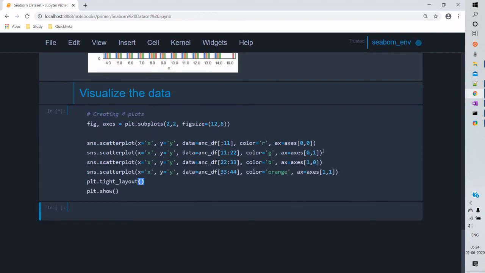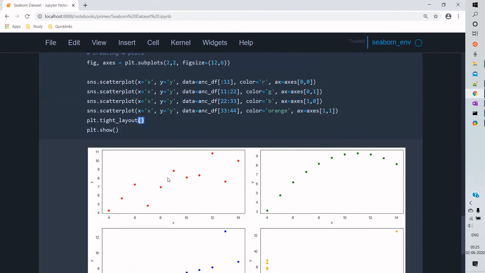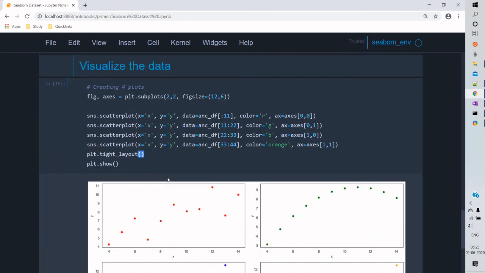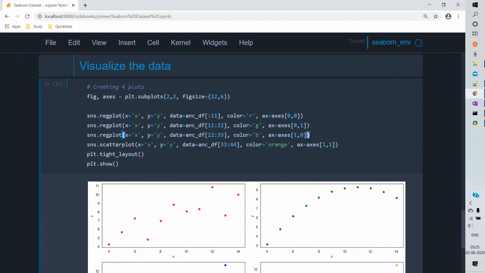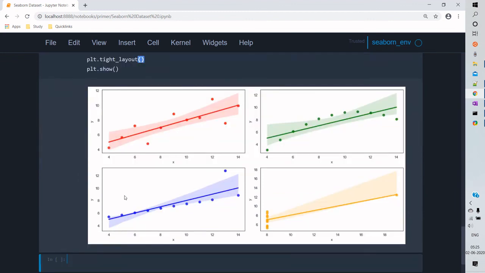Here we go. So look at the plot of a data point. So the first one has got a even distribution of a scattered plot, and the second one has got there is a curved line, and third one has got a straight line, and fourth one everything is arranged in 8 data point. So this is what I was talking about. So we should not just blindly go with the statistics metrics, because all these data points have got the same mean and the same standard deviation, but when we plot it, we can see that there's a difference in each and every data point arrangement.